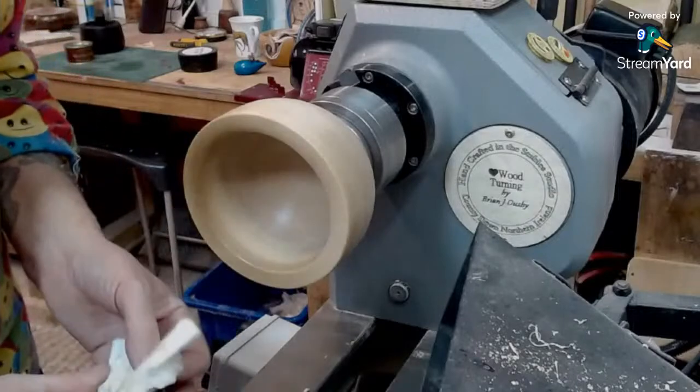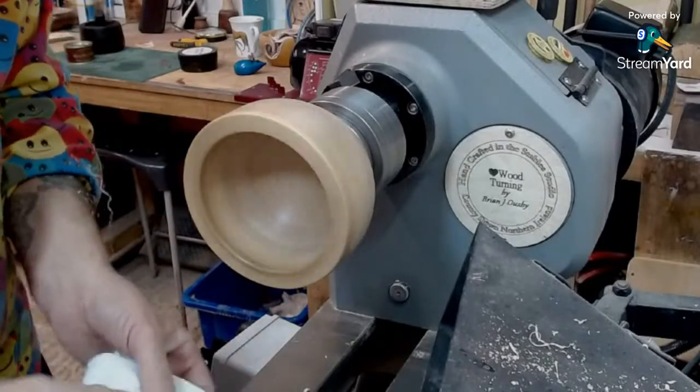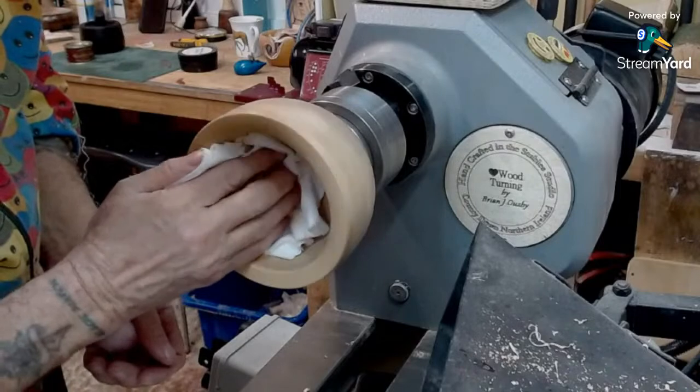And they're still going because I don't use them as much as a professional would do, so they'll last me 20, 30 years, I would think.